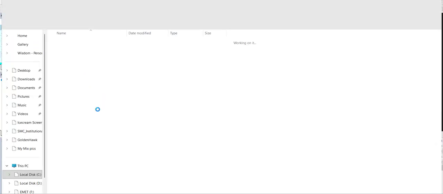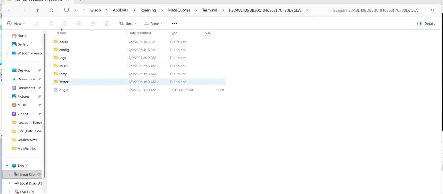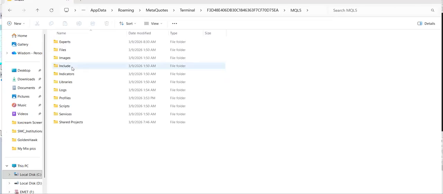After you open the data folder, you will reach this folder full of files. You have to come here to this folder which says MQL5, double click, or you open it.